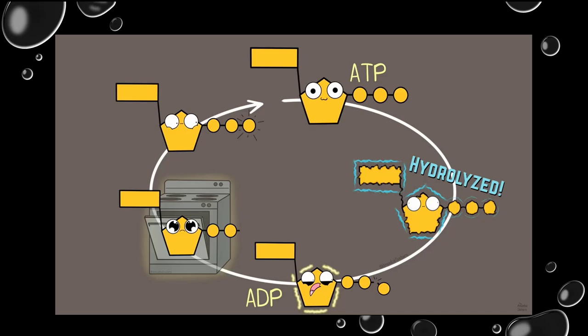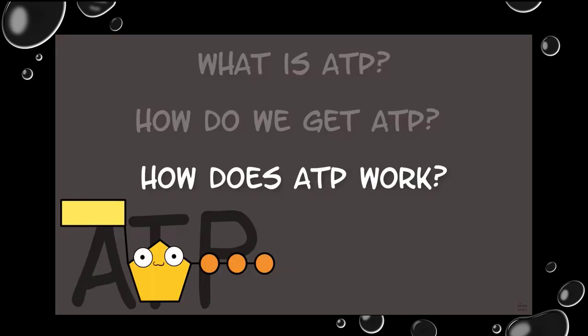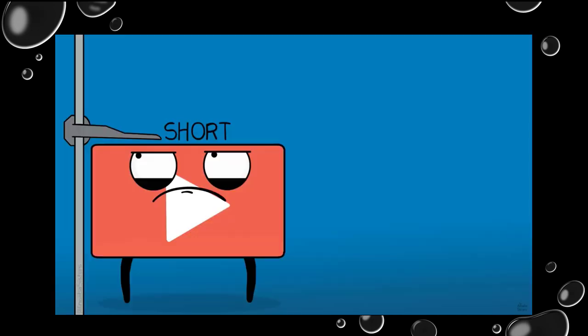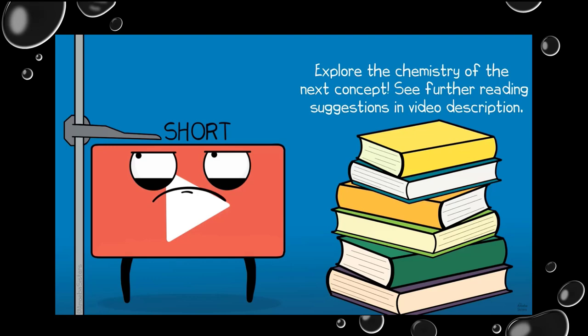This brings us to how ATP is able to work. So how does ATP work? It's not just about ATP being hydrolyzed and releasing energy, it's more than that. Okay, honestly, it's more than our short video can go into, which is why we provide some further reading links, but let's look at some basics.